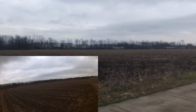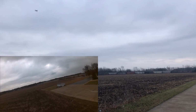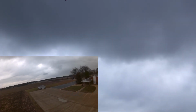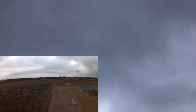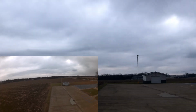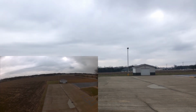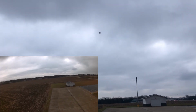So we're flying. You know what I want to do? Well, we got good battery. I'm going to bring it over here in front of me. So now that's directly in front of me, we're going to push it out and see how far we can go out before that Wi-Fi breaks up. See where we can go. So I'm 9 meters above me and distance is 6 meters, it says. We're going to push it out. We got 17 satellites currently.